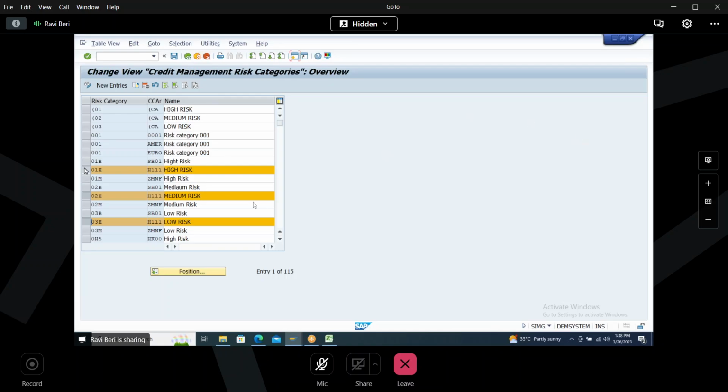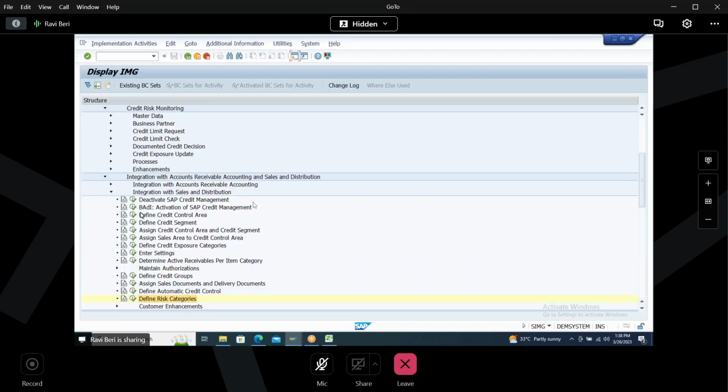Risk category will come automatically. This is risk category, so it will appear here. But you have a new concept, risk class, that is not there in ECC. In credit management, we have some changes, so those changes we are doing here.